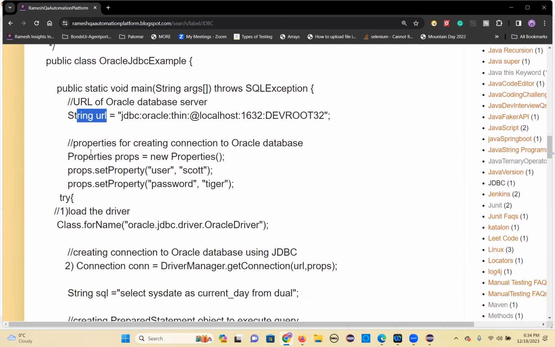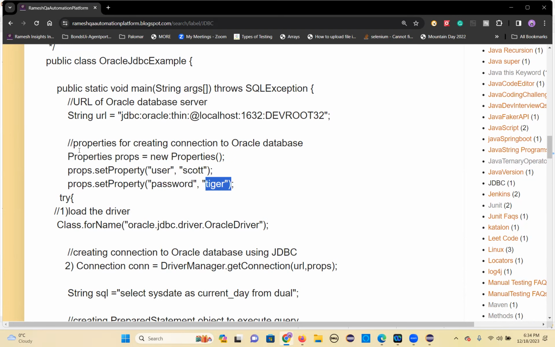Then there is one more way you can give the username and password, by creating a Properties class object. Properties props equal to new Properties class. In this Properties class, we have a setProperty method, and you can set user and the user value, password and the password value.